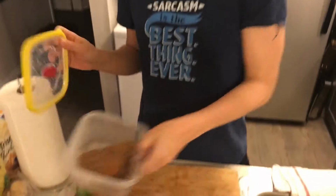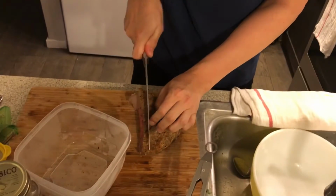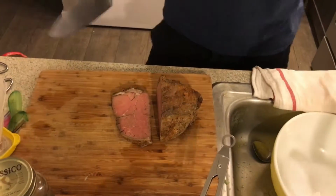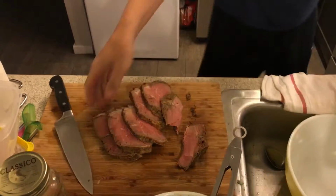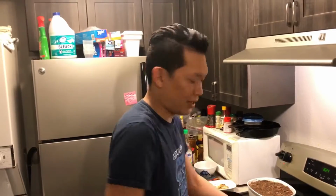Sean made this roast yesterday. I don't think it will be that much different. So I'm just gonna sear it more so it's got some kind of burn to it. Oh, okay, I'm just gonna sear them. Of course, the best steak is the best, with a little fat, that's how I like it.